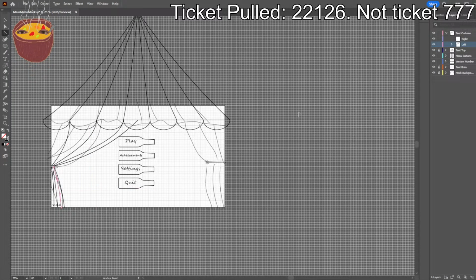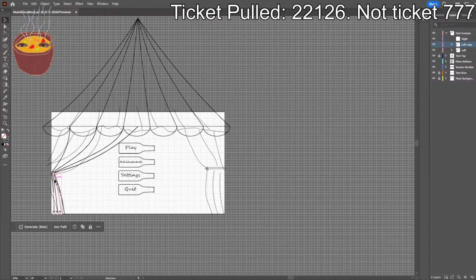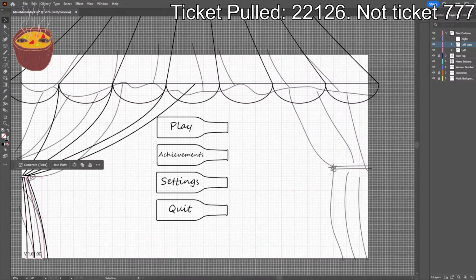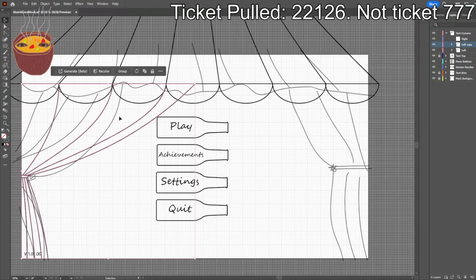You know what? I said I wasn't going to, but I might duplicate this. And select this copy. How can I mirror something? Illustrator.